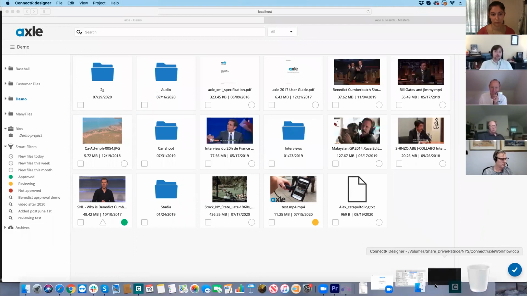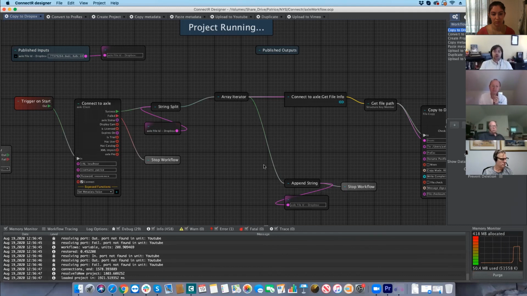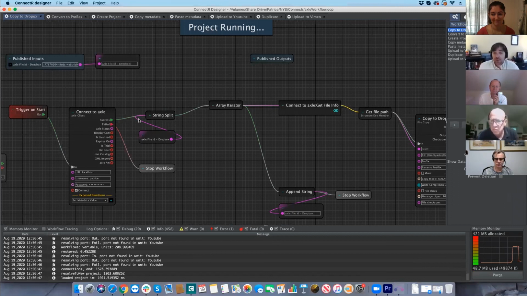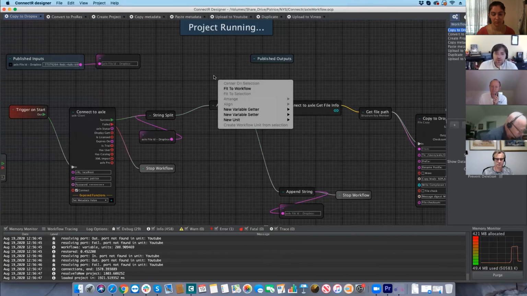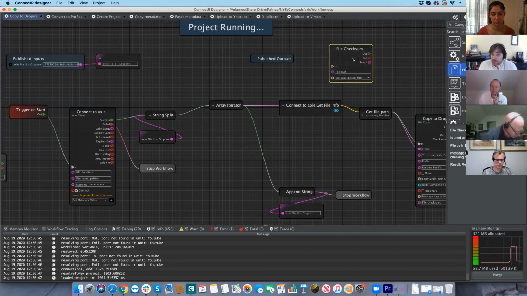Briefly, there are a couple of things that can be done. We have this other tool that I did not touch called Connector, which is a workflow automation tool, basically. You do not need Axel to run it. No, Axel does need it to be accessible. But if you combine the two together, that can be a great feature where we can do some file checksum and then look for duplicates using the file checksum.